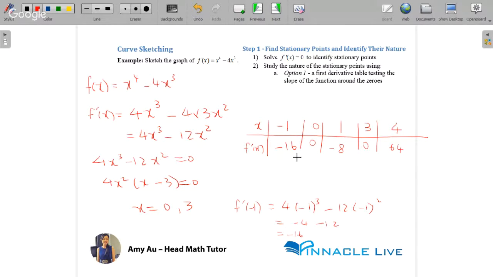Now, the focus is less about the number itself, it's more about the sign. Because what negative means, it means it's decreasing, so sloping down, then stationary, then sloping down again, then stationary, and then sloping up. And you can see that's the shape you're going to shoot for when we start drawing. Moving on to the next step.